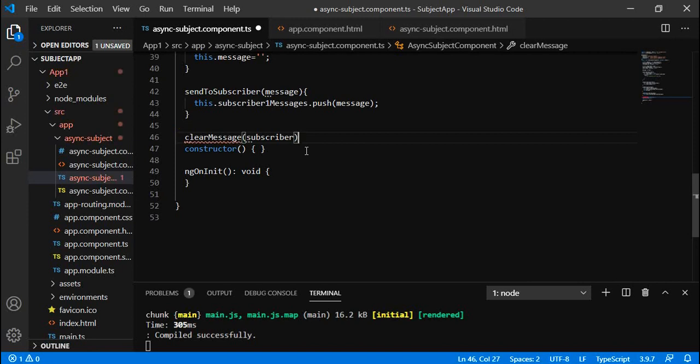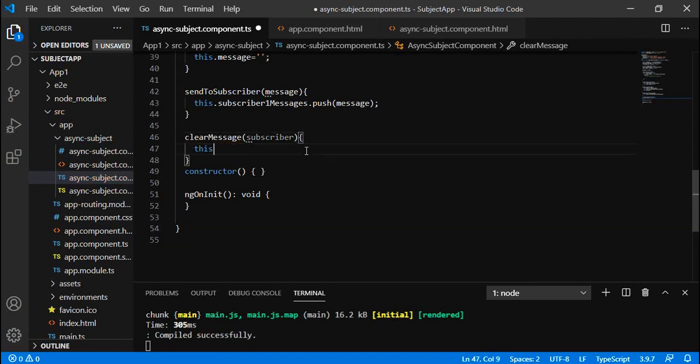Let me add the clear message. This will do nothing but clear up the array that has the values.